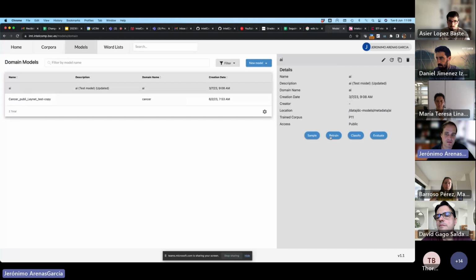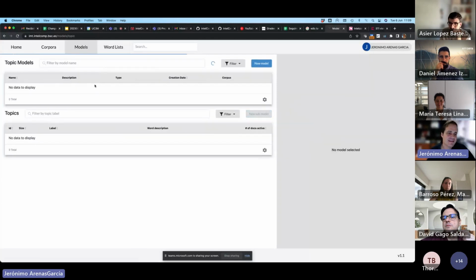So the user will be able to see what is the output of the model and provide feedback on whether some of the classifications are not correct in his or her opinion. And then he will be able to retrain and fine-tune the model according to the feedback. Okay. So, well, if this is needed, Jesus knows much more than I do about this part.